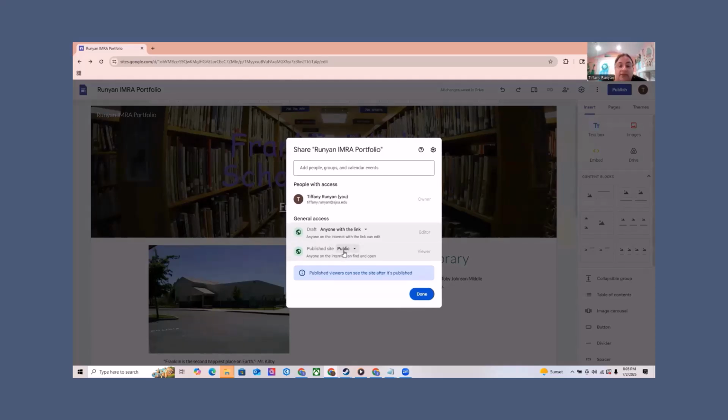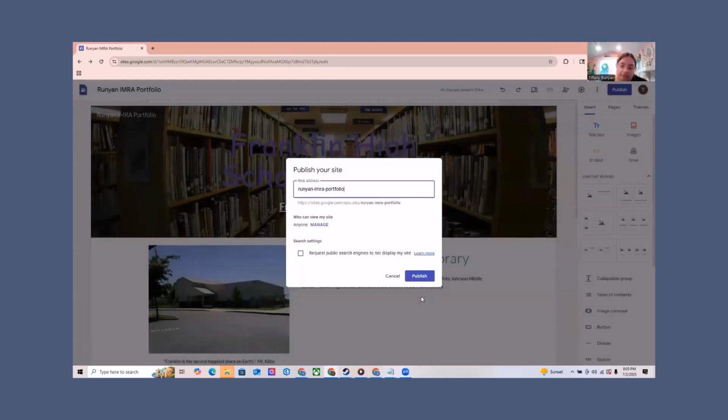That way we can view your portfolio and give you a good grade because you're probably going to do amazing at it. Once you've done this, make sure you click on the Done button. It's in blue in the bottom right. And then it's going to give you the web address of the new web page.